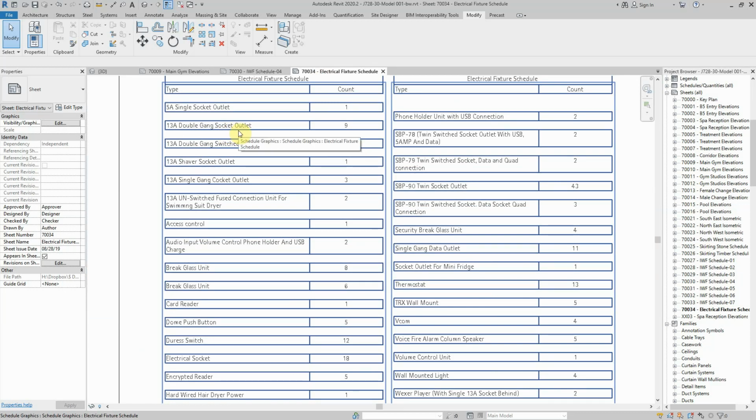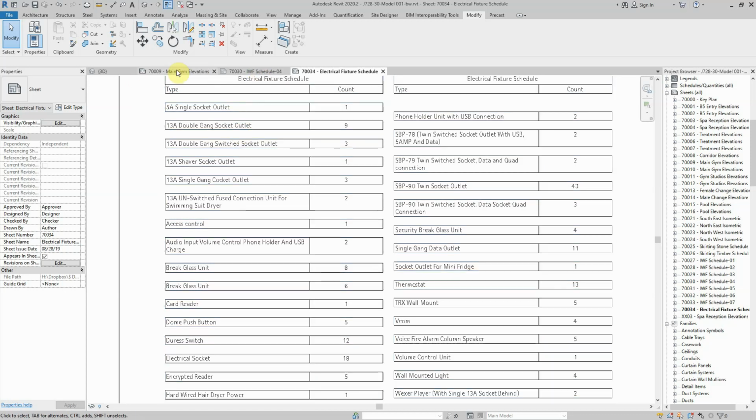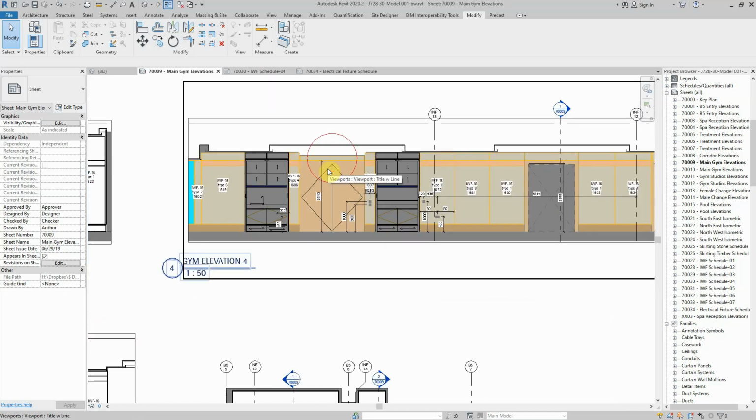You are able to check this against what you've tendered. You are able to check it against what the electrical subcontractor is doing. You can check it against what you're ordering, and you know that this is live information coming out of a model that is being used to build what you are trying to build.